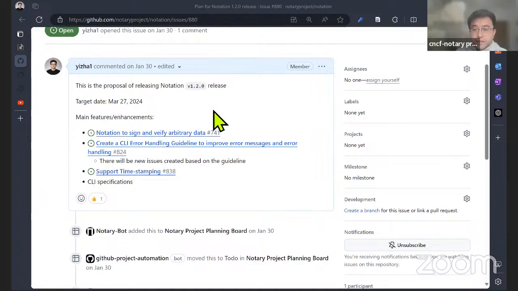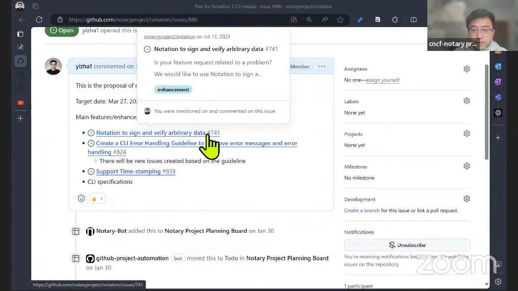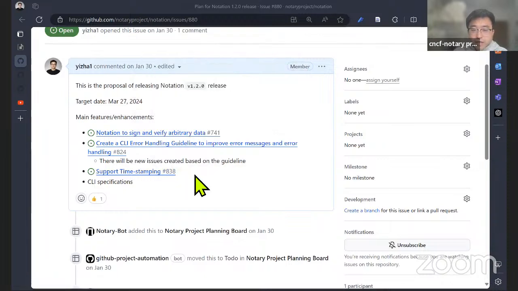Yeah, got you. I think maybe next week when Patrick is back, we will have a clearer understanding of the implementation work. And with that, because there will be several PRs to review for both arbitrary data and timestamping, we can together, based on the number of PRs, provide a better estimation for 1.2. Then we can update the timeline accordingly, and also we can book the security audit for those two features.